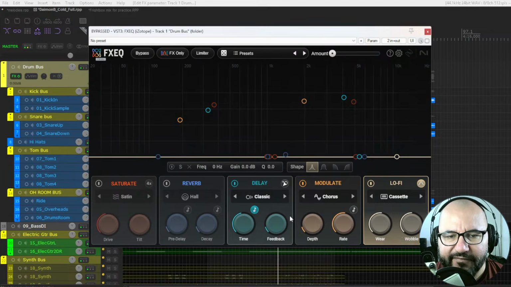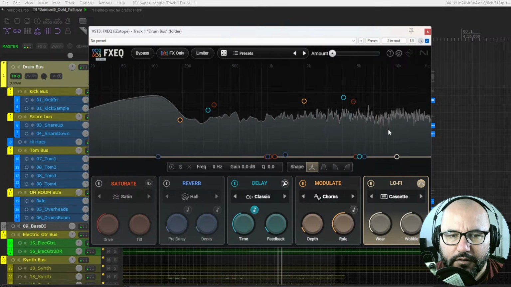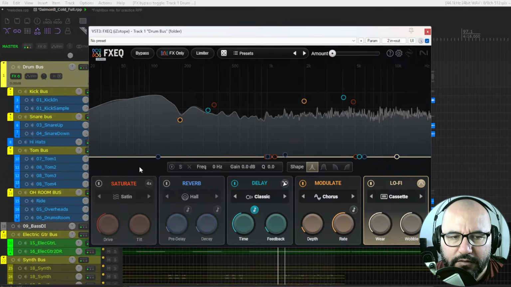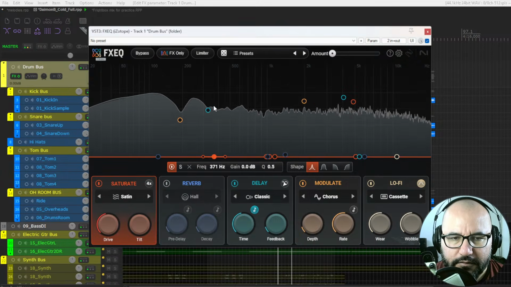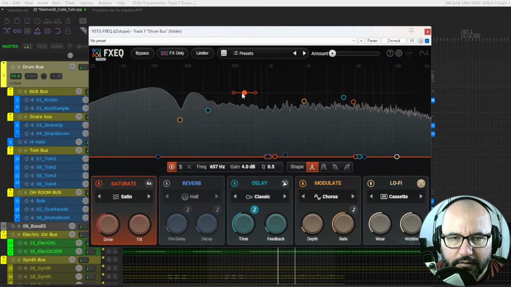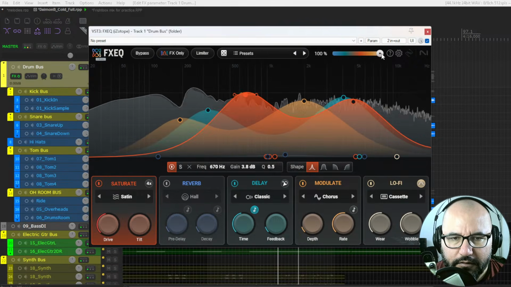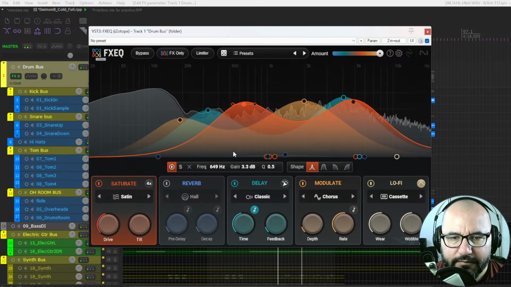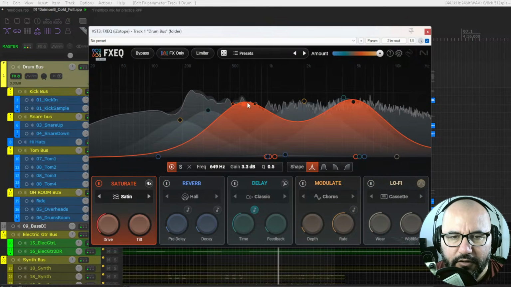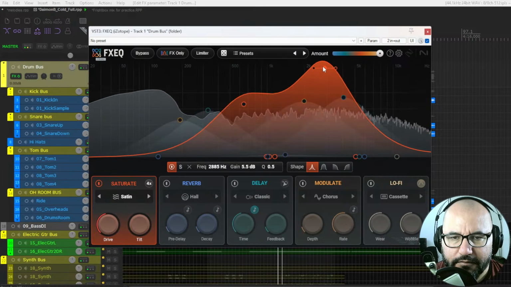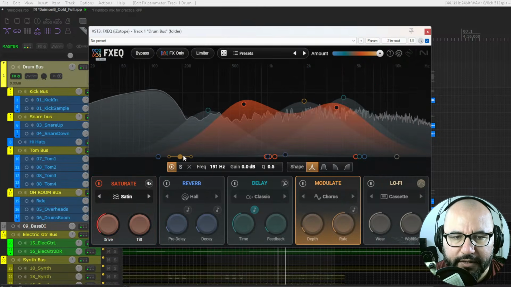It will randomize all of the functions. So let's check it out on drums here first. Okay, so there we go. For instance, if I saturate this, okay, so there I'm saturating. Let me turn off, oh, everything is turned on here. Let me turn off the other modules. Only saturation. We can saturate the lows as well.